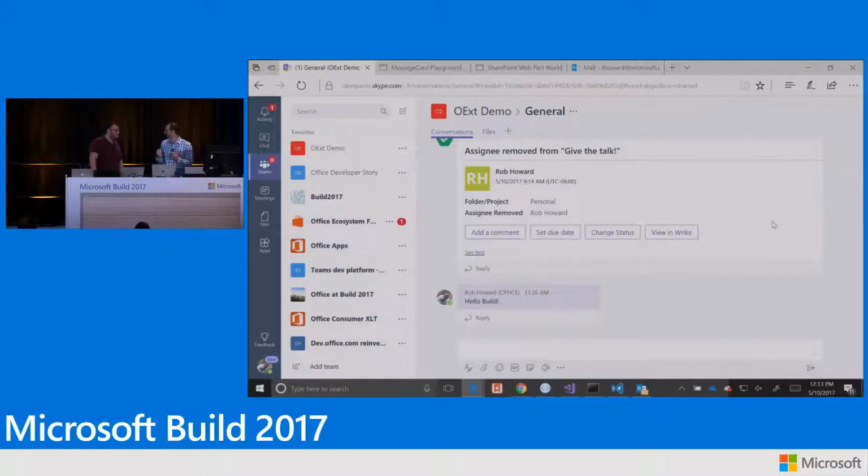Apparently I was taken off of it. I don't know if that was a message to me based on some demo that failed or something. I don't know. Probably Azure function problem.